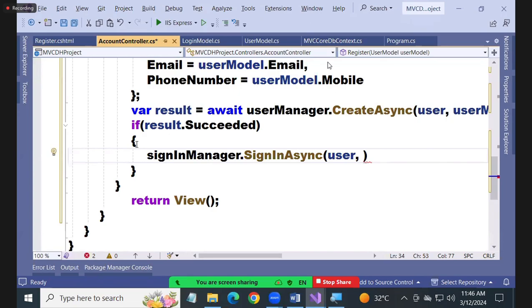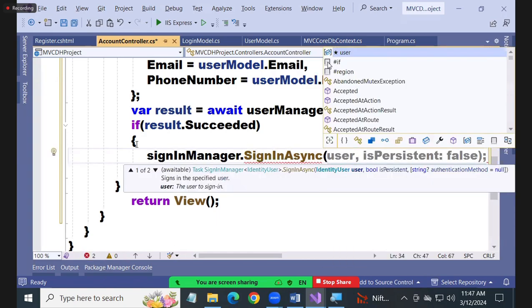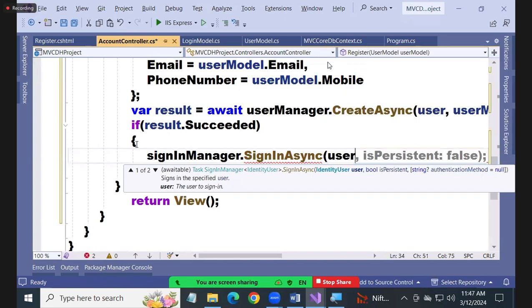If you come from the login form, then there is an option to select stay signed in. When you came from the registration form, why stay signed in now? It should be false. So when will it be true? It is going to be true if you come from the login form and the user selected the checkbox, stay signed in. What is the second parameter? It is asking for persistence. Do you want a persistent cookie or not? False indicates no, true indicates yes. True cannot be used here; it should be false only. Understood or not?